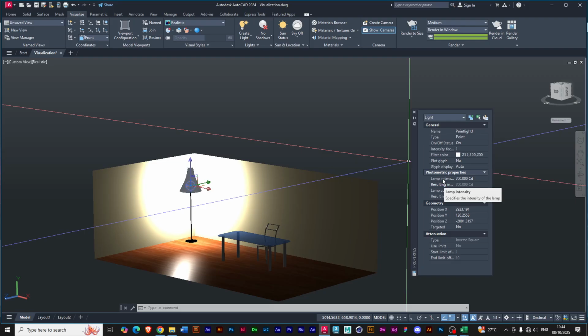Key properties, second to last. Lamp intensity, under photometric properties. So you can bring it down. I think the basic is 1.5, so you can bring it down to 700 or 500, so it's not too intense. So I'm using 700.